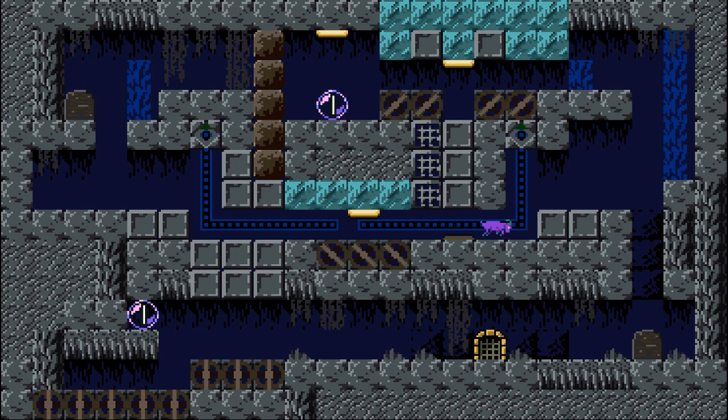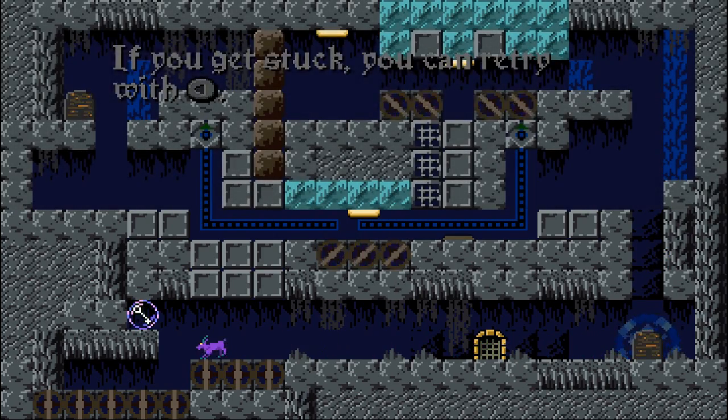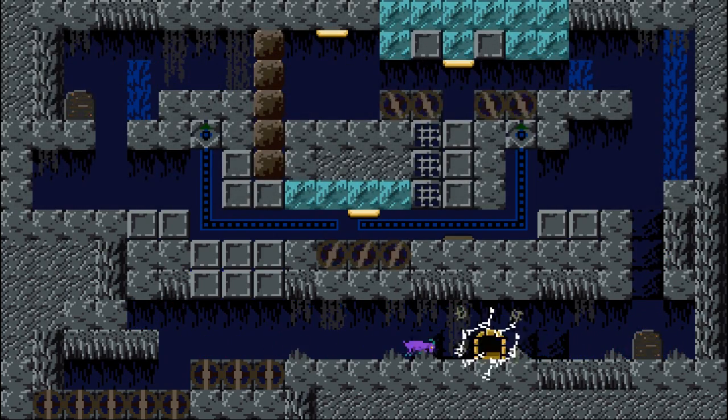So I'll dash through here. Go up here. Dash over these. Come up here. Dash over here. Back down here. And let's get the key. Oh, yeah! We're out of here, Mousimus.